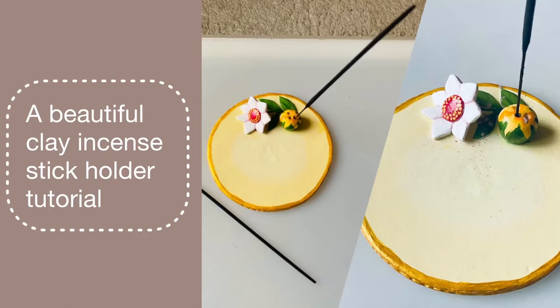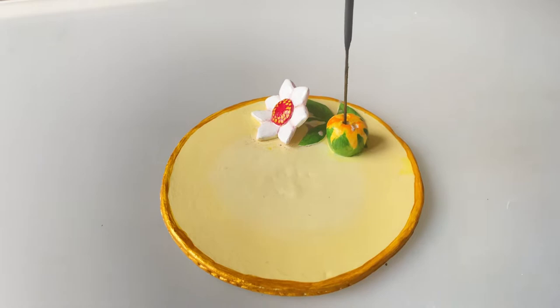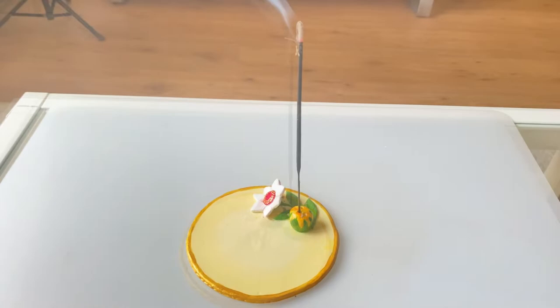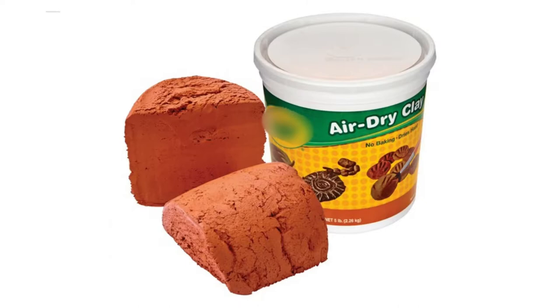Today's video is a complete guide on air dry clay, plus I will show you how to make a beautiful incense stick holder. Air dry clay is a self-drying clay that dries and hardens at normal room temperature, and once dried it can be painted and decorated in a variety of ways. Air dry clay comes in many varieties: white, terracotta and multicolored.